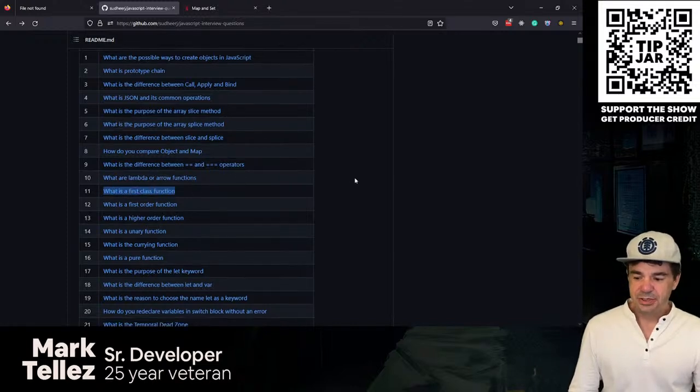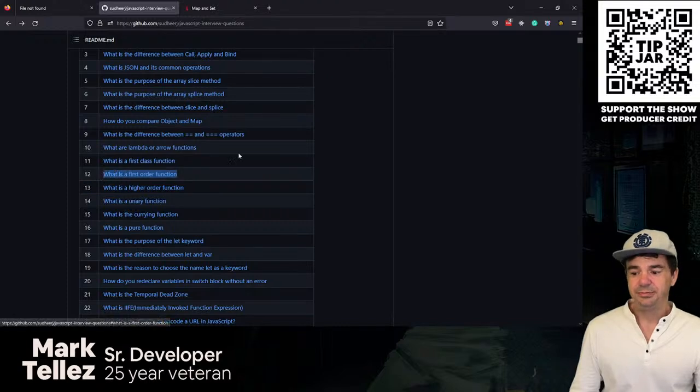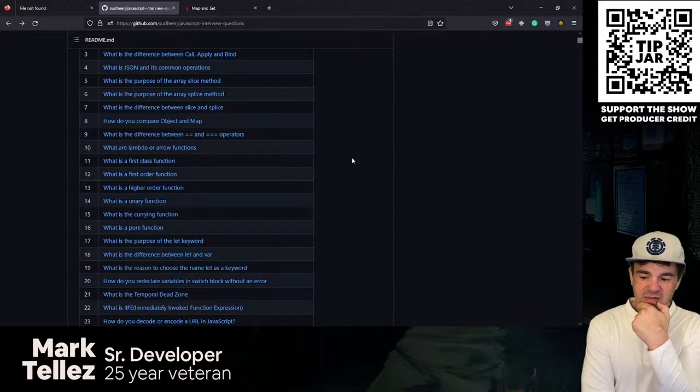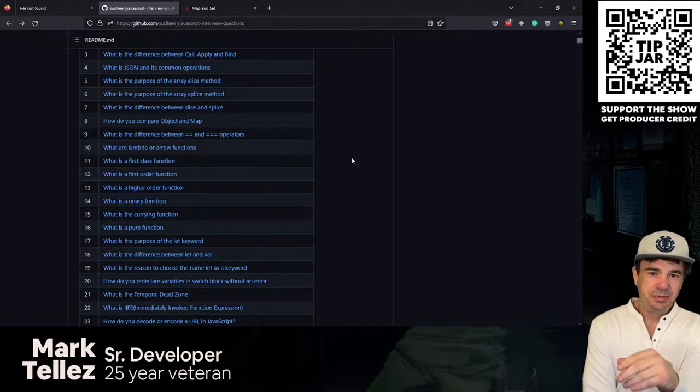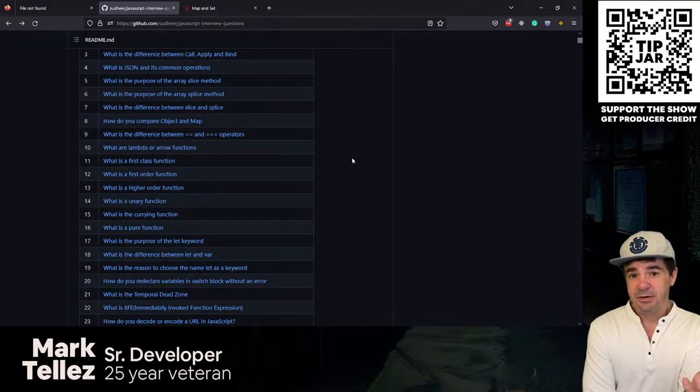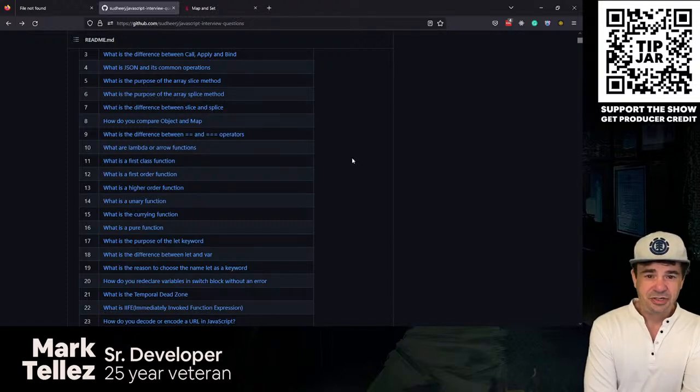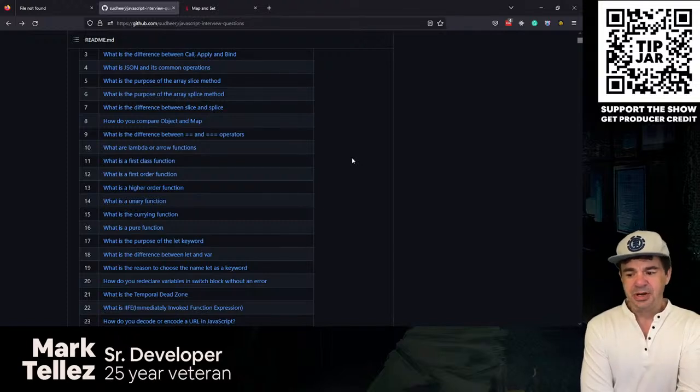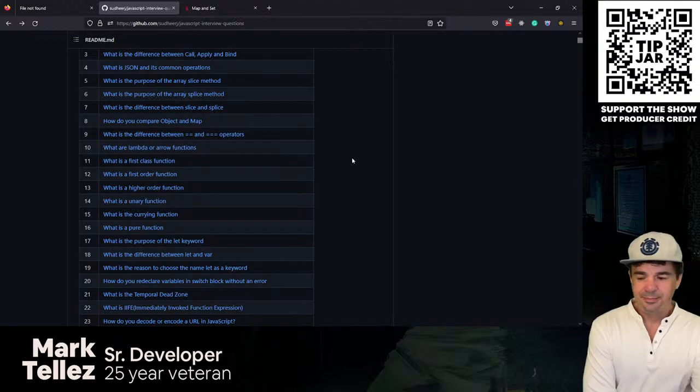What is a first class function? What is a first order function? Back to tricks. Okay. A first class and a first order or a higher order, these are all the same things. The concept is that in JavaScript, you can pass a function to a function, and you can return a function from a function. And you can compose multiple functions together with currying so that each function just uses a single argument. All of these things are properties of first class, first order, higher order.